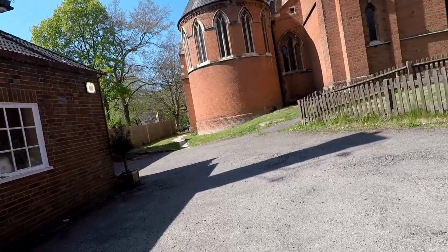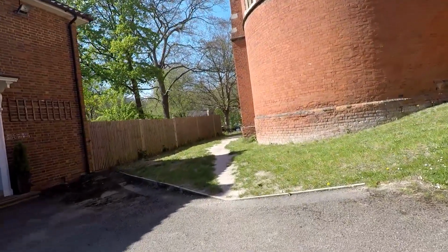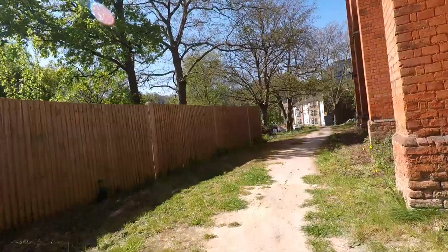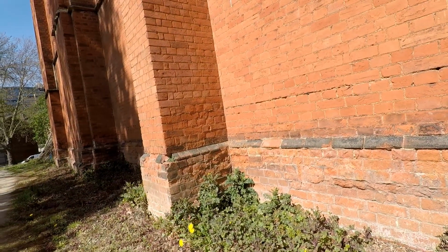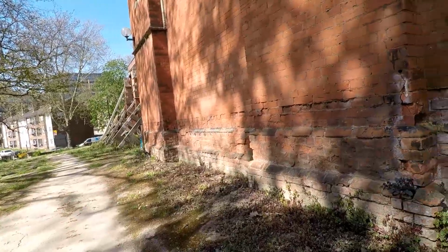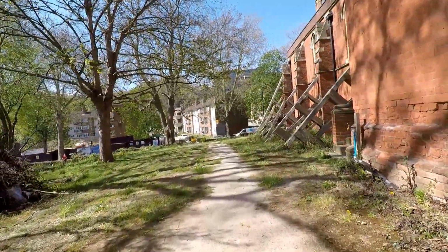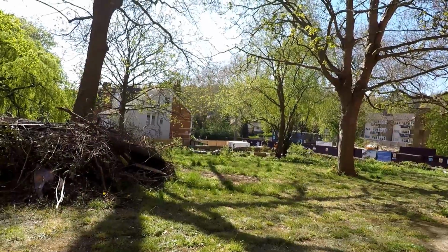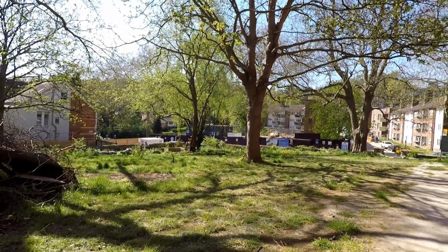You'll notice around the base there that there seems to be quite some deterioration in the brickwork. I don't know about these things. I was wondering, is it just the pressure? But again, being red brick, I don't think it could be that old. Seems to be kind of weathering or crumbling. And I wonder why it would be just at the bottom there. The gardens, again, seem a bit unkempt, and it almost seemed as if there was an allotment at the far end there.